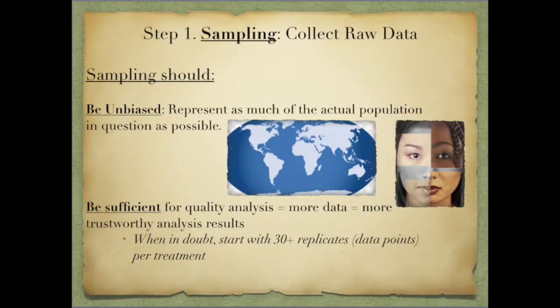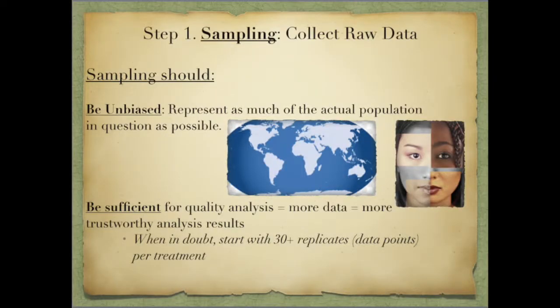Now when you get all those numbers, there's 2 things you want to be careful of for a good science experiment. You want to make sure first that your data is unbiased. Now what that means is that the data you gather and the individuals you gather them from represent as much of the true population as possible. So that means that you're not just sampling guys, you're not just sampling girls, you're not just sampling one race or ethnicity or religion, you're getting everybody because we want a real true picture of the human population.